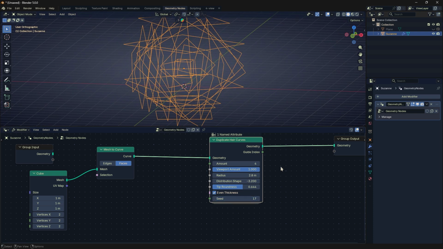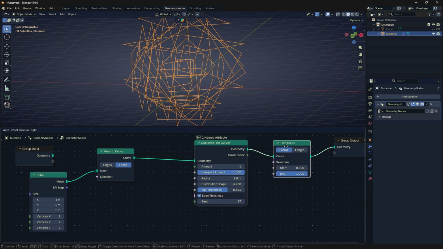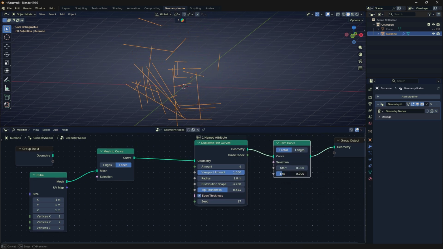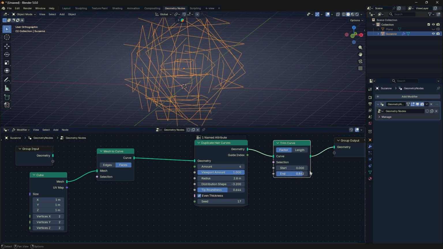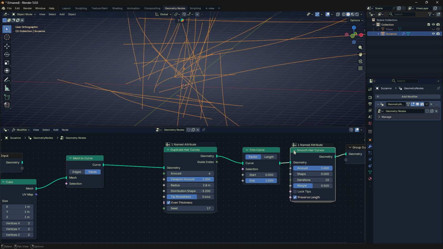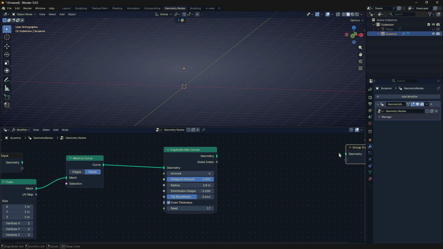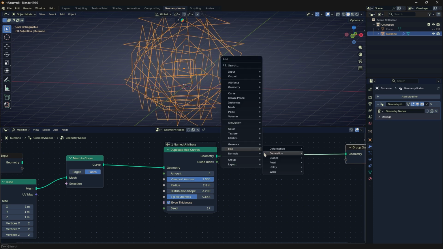And we can obviously tweak the seed. Again, I always wanted to add a trim curve, so we can animate really cool stuff, and we can obviously make it even smoother. So I can add a smoothness, and it just works amazingly. So it is always a combination of different nodes.